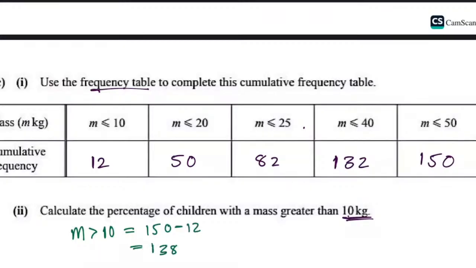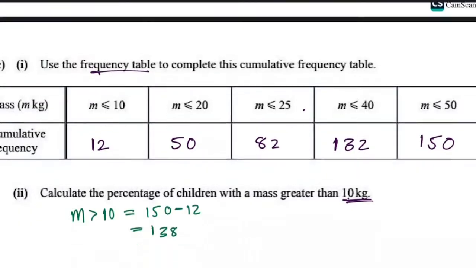Do you get the math? The reason why we are subtracting is we want greater than 10. So we want from here going all the way up. And the total is now 150, but the ones that were less than or equal were 12. So we've got to remove them, so that we get only greater than 10, because that's what they say. Now, when we get the number, that's when we can get the percentage. You can't get the percentage unless you have the number of those first.